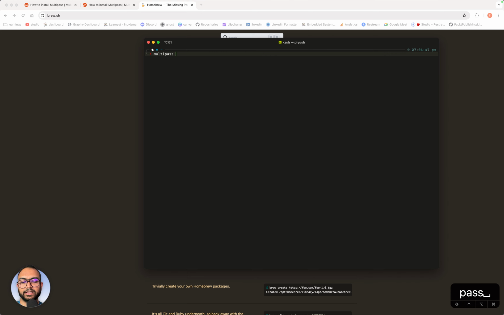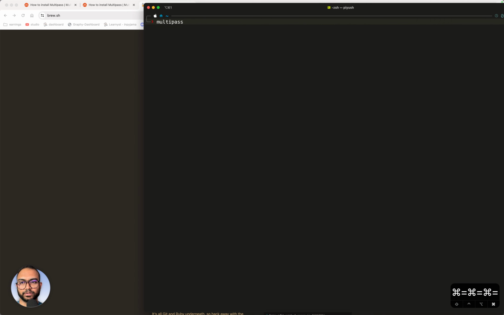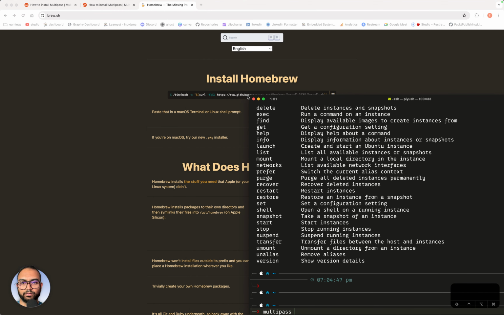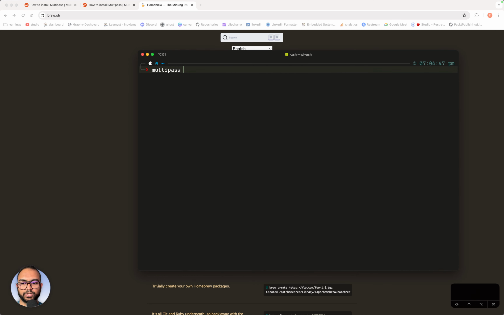Multipass, and then, okay, also let me increase the font size a little bit so you can see. All right. So we are going to type multipass shell. That's about it. And what it is now doing is preparing the primary instance. It'll download some image, prepare it in the background, and then actually drop the shell or terminal for that instance. And we'll see that happening in a while.